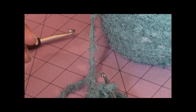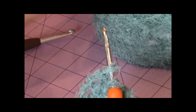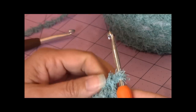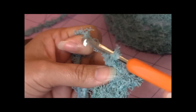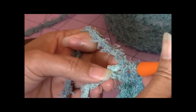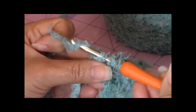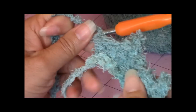So the same thing is going to happen with the use of the Bernat Pipsqueak yarn. So you're going to end this row with a double crochet in the last stitch. So you just make a double crochet into the last stitch, and then we're going to move up to the next row.